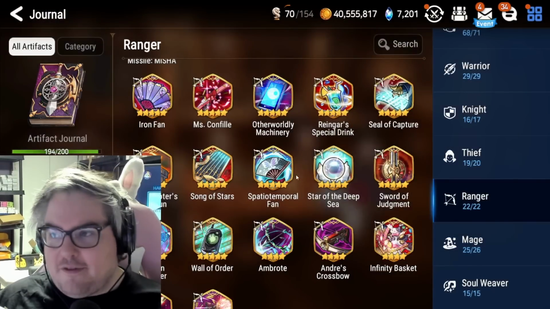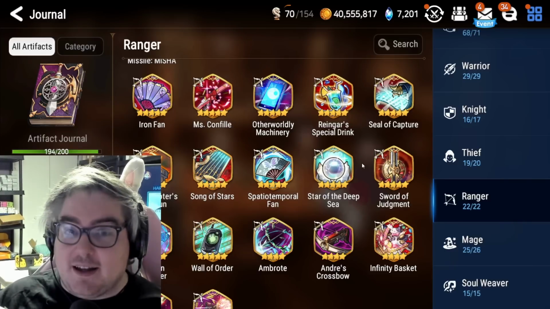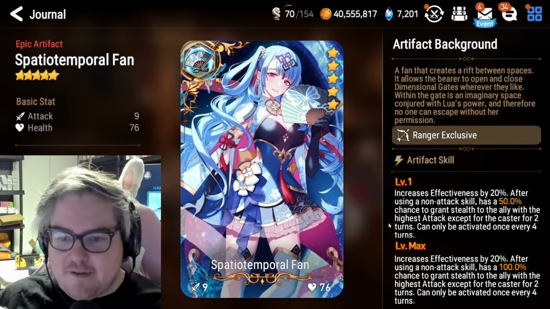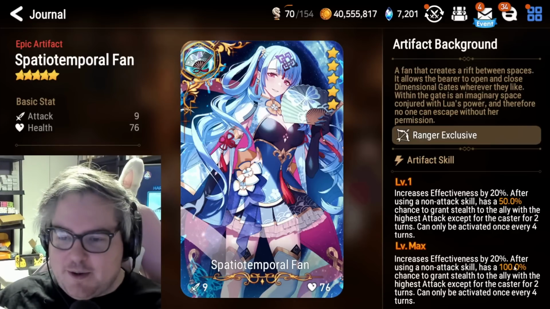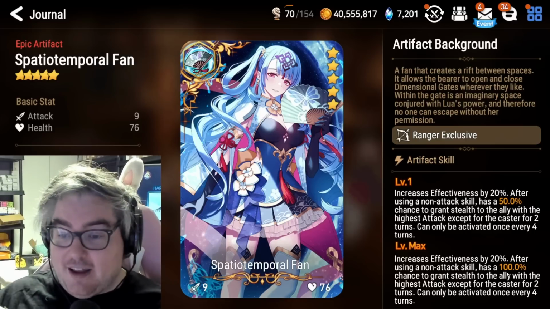Really solid artifact for stuff like that, although I don't use it all the time, just in very specific situations. We have Spatiotemporal Fan, which is Lua's artifact, and this is another 20% effectiveness one. And I feel like if you're going to give somebody 20% effectiveness and then the artifacts give 20 evasion, I think the 20 evasion is a lot better.